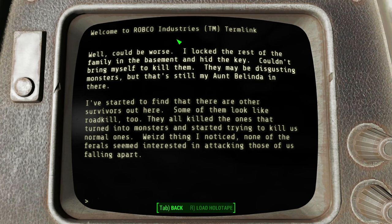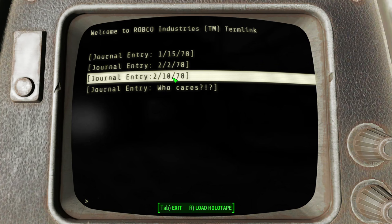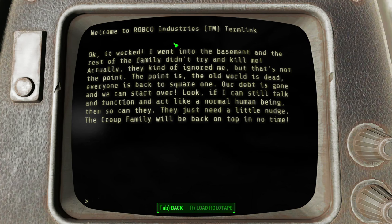Some people are still really frightened of them centuries later. We also get some interesting info: feral ghouls do not attack their own, feral or otherwise, though I assume this doesn't extend to those who go out of their way to do them harm. The third entry is from the 2nd of October, more than half a year on. It's weird as it seems he waited this long before he tried to go into the basement. He keeps saying 'the rest of the family,' and I think it means the ones he managed to get in there. He plans to try and restore them as people, to make them talk and act like they used to, and in doing so rebuild their dynasty.